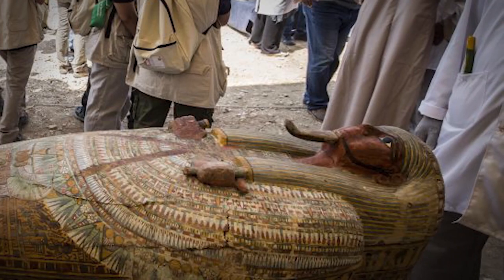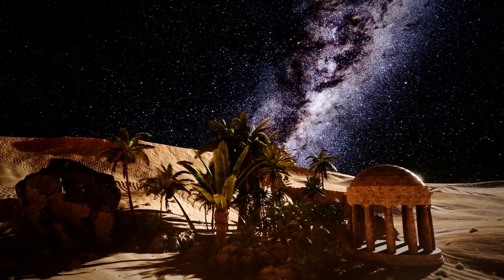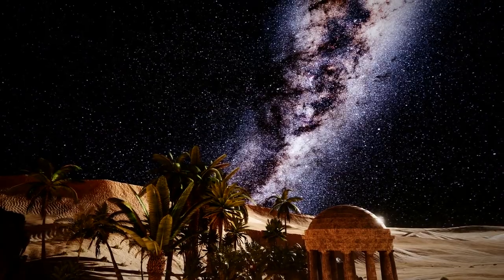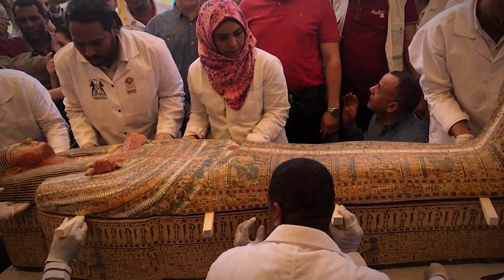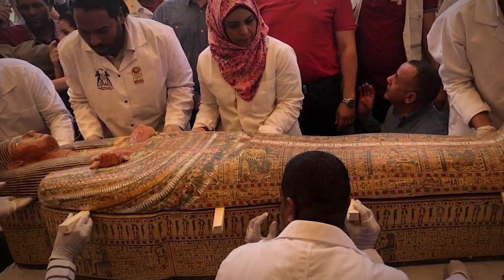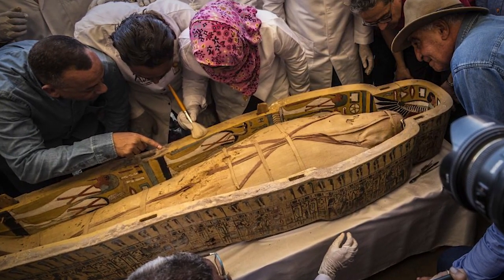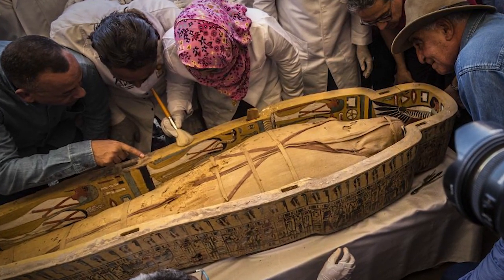The discovery of the coffins was itself cause for celebration, as more than a century had passed since such a major find had come out of Egypt. Experts would have to unseal the coffins to see what each contained, so archaeologists started slowly, slipping on gloves before they opened the first two of the 30 coffins. After prying the sarcophagi open, they found a mummy within each one. Owing to their hand positions, the well-wrapped bodies could be gendered — one set of remains had belonged to a man, while the other had belonged to a woman. It has been determined that male mummies were typically interred with their hands closed, while women reposed for eternal rest with their hands open.